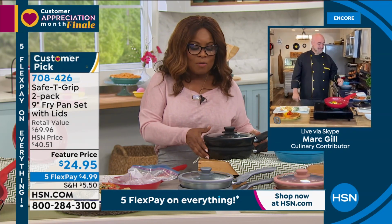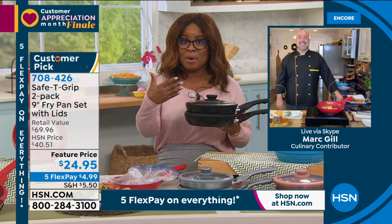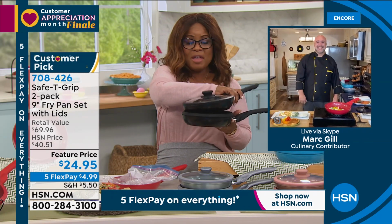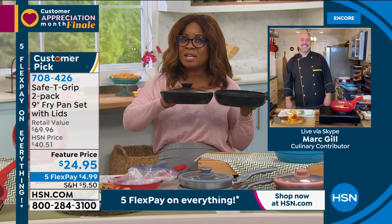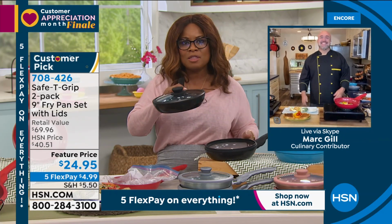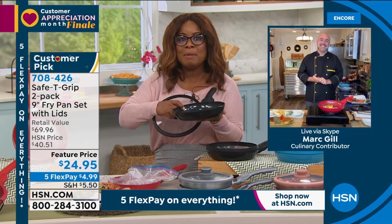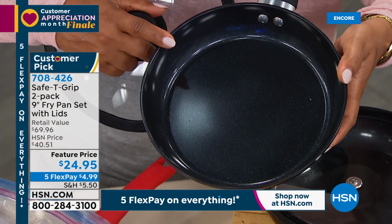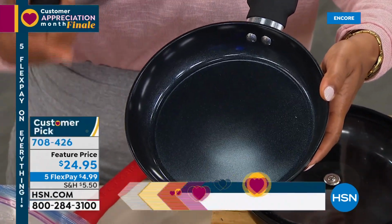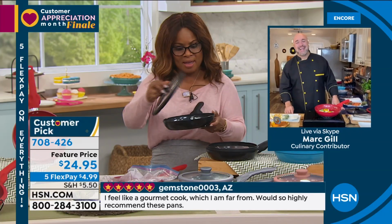But the fact that over 500 people not only went online and gave it a rating, but gave it perfect 5 stars across the board, I think bodes so well for these pans. So let's talk about this. The 9-inch size is such a great size. Frying an egg in the morning, grilling a grilled cheese sandwich in the afternoon, or just maybe searing a steak in the evening. It's a great set, and then we're times 2. Talk to us a little bit about why our customers are so in love with these pans.